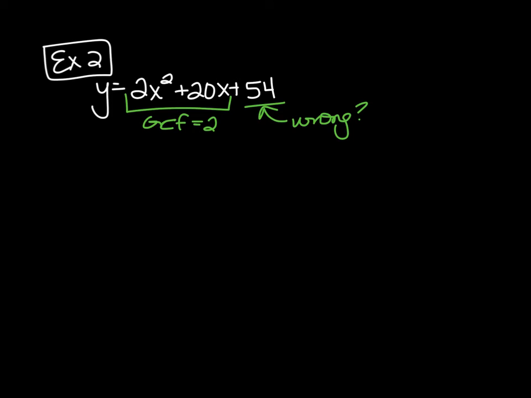So when I divide that out, that's going to give me x squared plus 10x plus blank. So I'm going to take half the middle term, so I know in parentheses I'm going to have x plus 5 squared, and I know that this number right here, 5 squared, is going to give me 25, however, I have to account for the fact that I've got a GCF of 2.